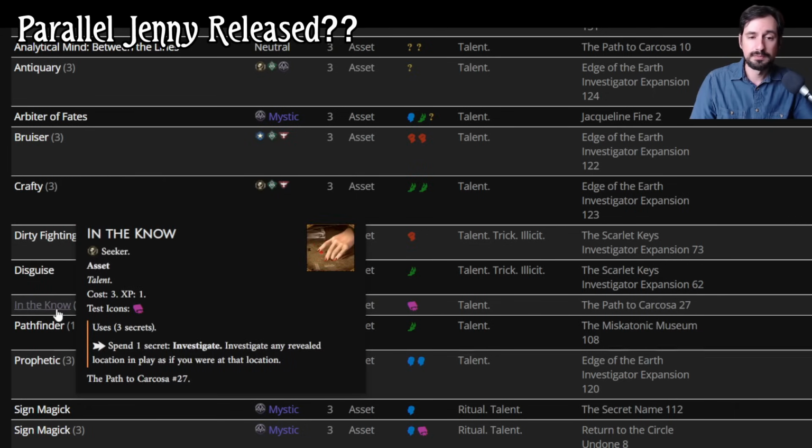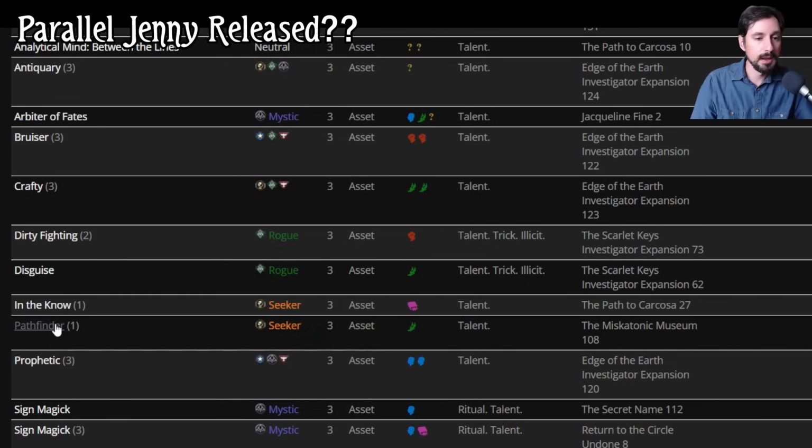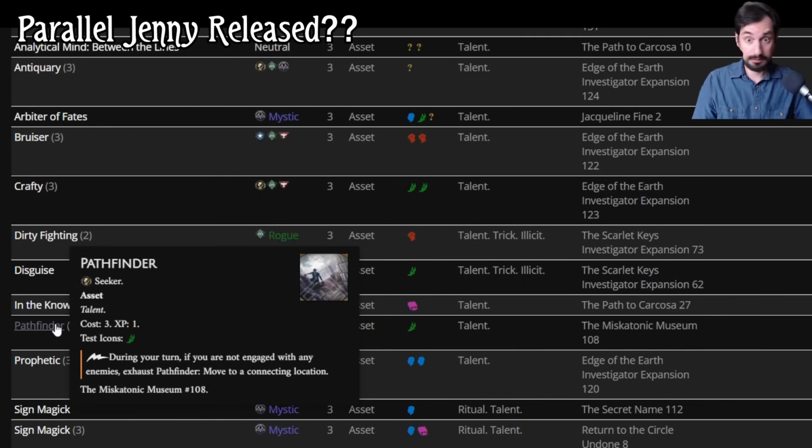In the Know, sort of interesting. She has other ways to boost her intellect, so using this is not a terrible idea. Okay, I can kind of see that. Pathfinder, yeah, like one of the best cards in the game. You just take this because it's really good.